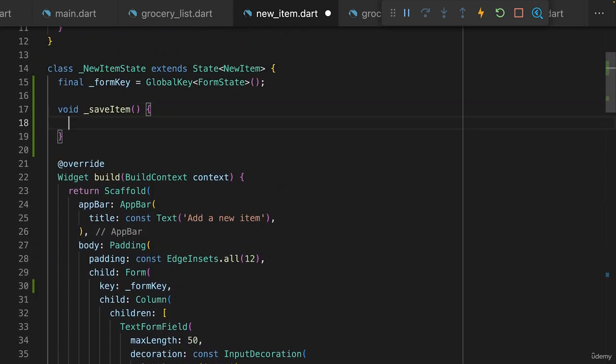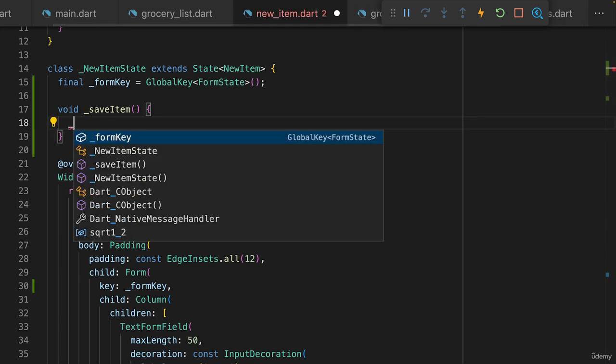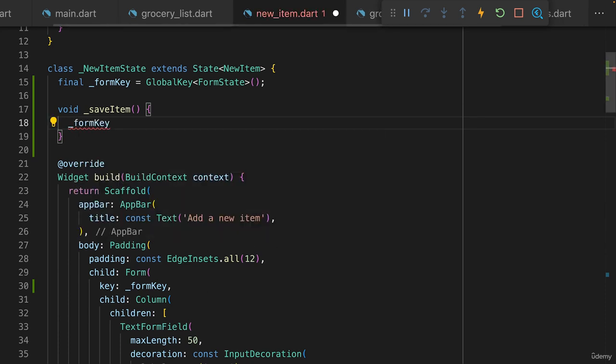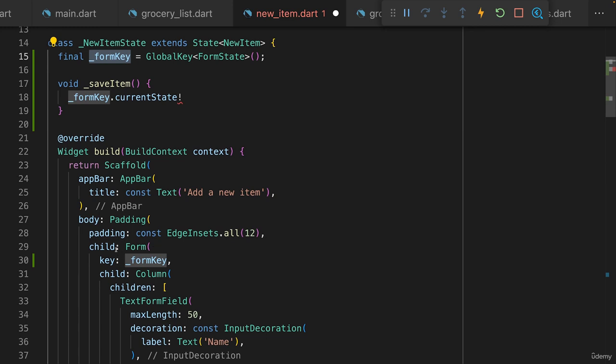And doing so is super straightforward, because with that global key added and connected to the form, you can use it to access the current state property on that form key object and tell Dart that this will never be null. So in the end, you're telling Dart that your form key has been connected to the form.